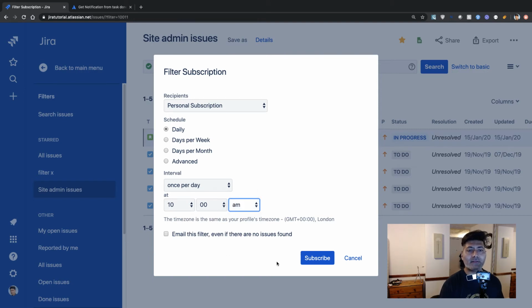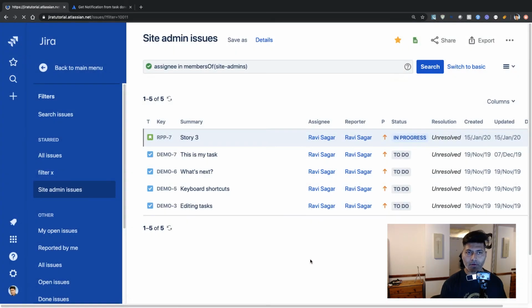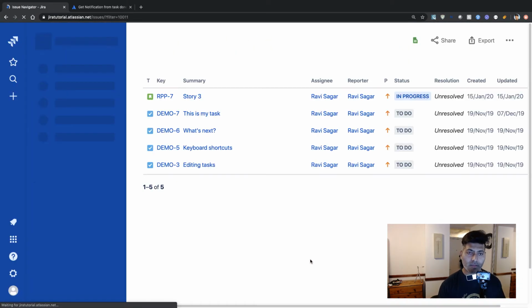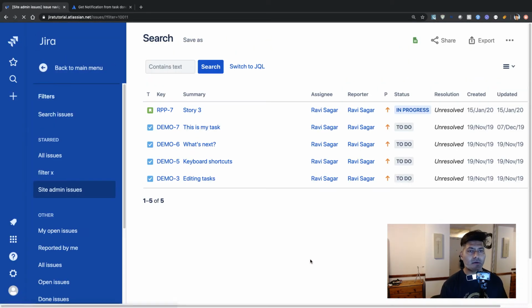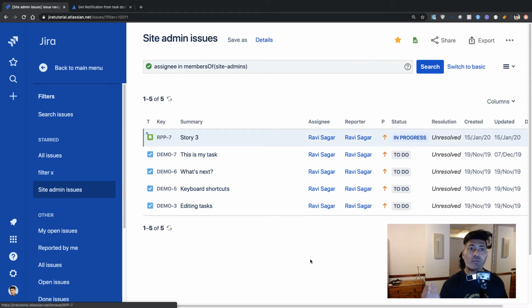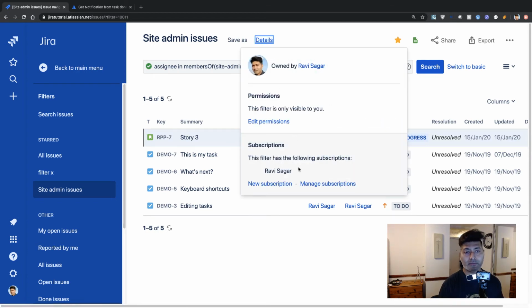And this particular filter, along with the subscription, will now start sending emails to the person who set this subscription, which is in this case me, but you can also configure it to send an email to a group of users, and you can have more than one subscription on the same filter.